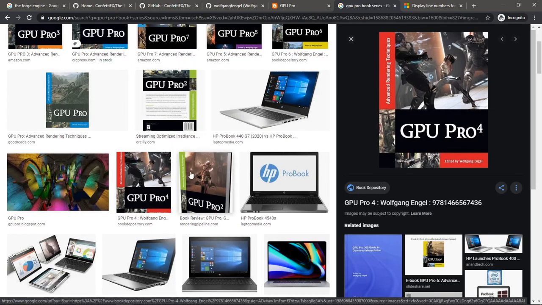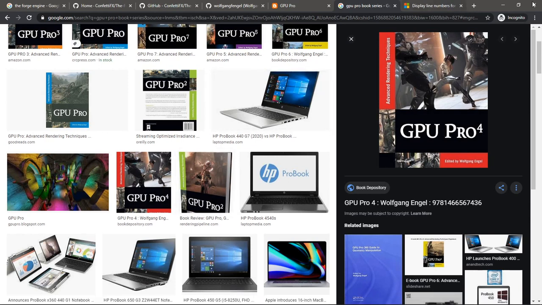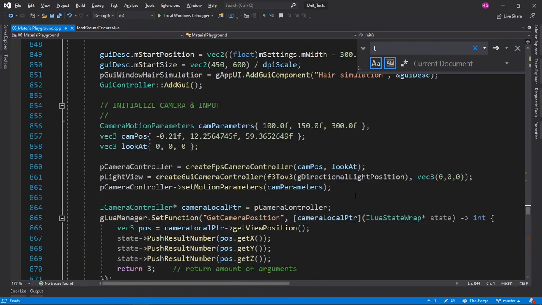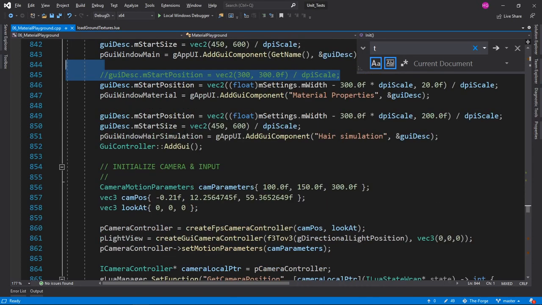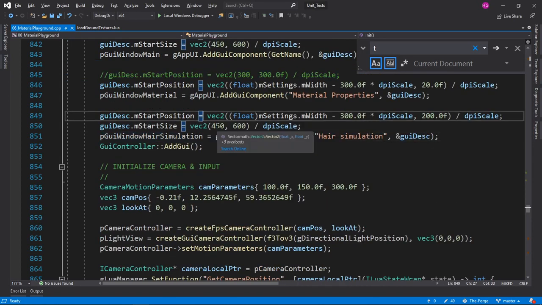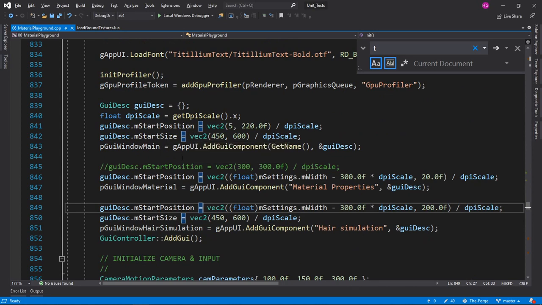So the book is from several authors. Each section is from a different author, and it just explains several rendering methods in each chapter. So it's a great book, but yeah, the code is awful. I wouldn't write this code. I wouldn't touch this code. But here I am, I'm touching it.